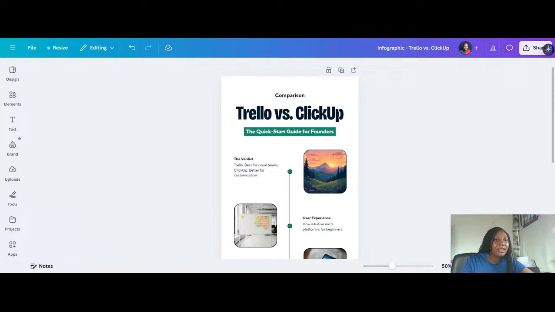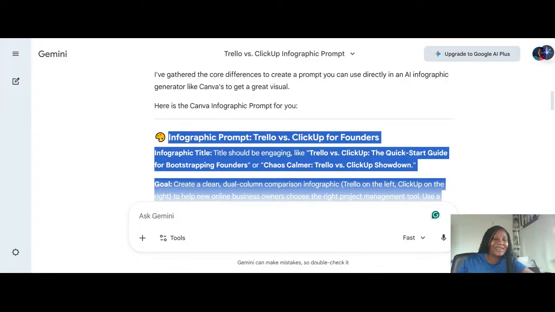So, like I said, when I wanted to create my infographic, you can use Gemini to also create the infographic. Let me share this tab. Don't let me make the same mistake I made the other time. So I'm sharing this now.